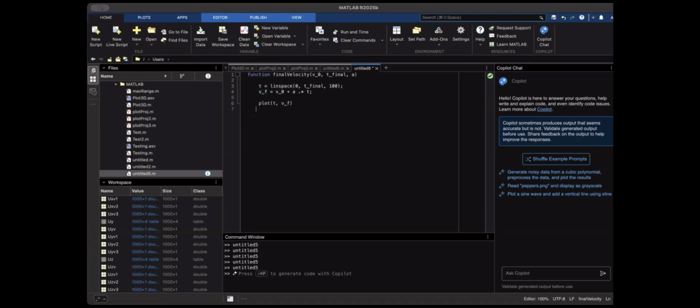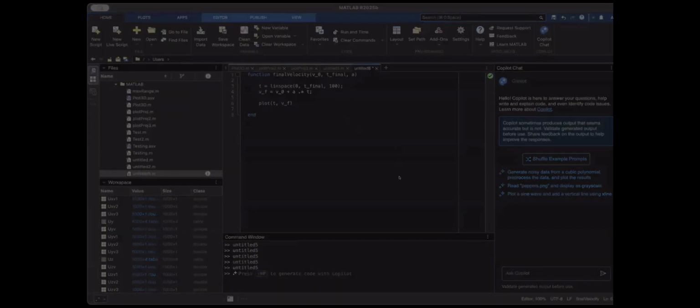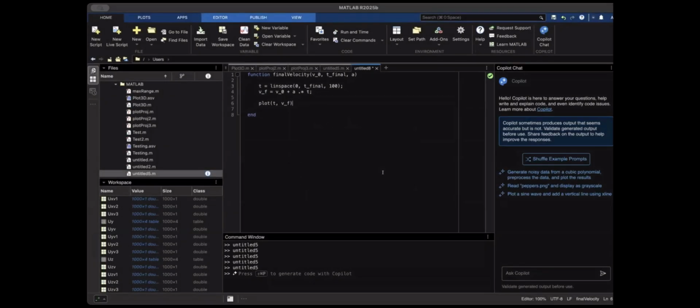So then we end the function off. Right. So this will basically just plot it. But first you need to save it. Not bad.